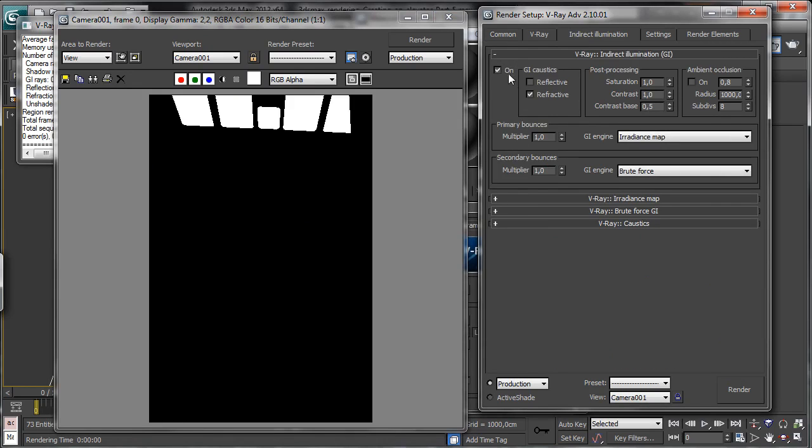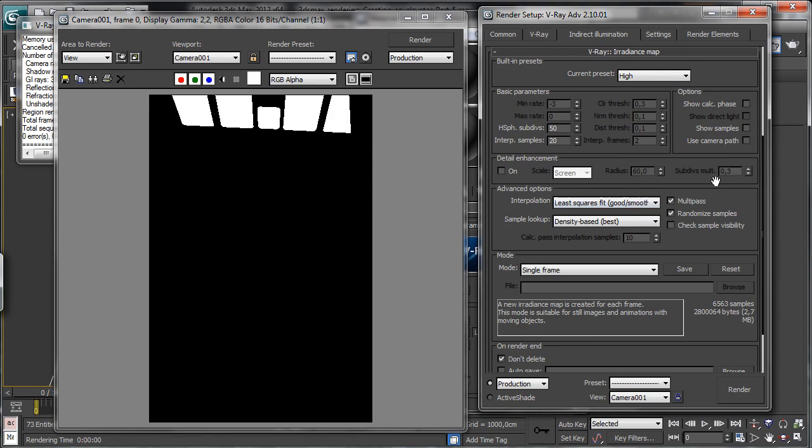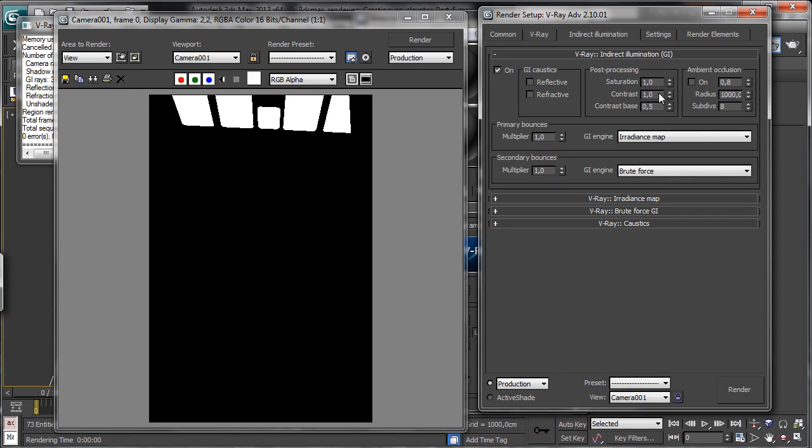So let's turn on the indirect illumination, and let's remove the refractive and see what happens. I like to have a really low preset for the radiance map, and set the show calc phase so we can see what it's doing during the calculation. For the moment we can stay with this setup.